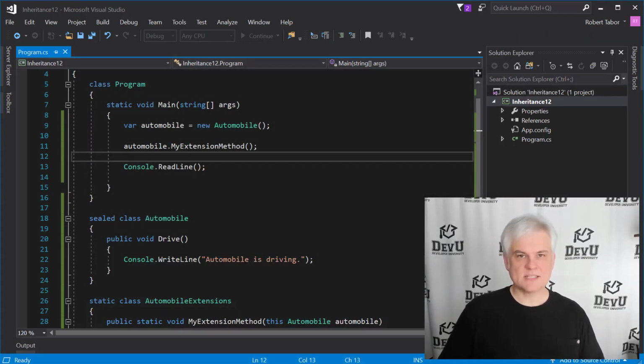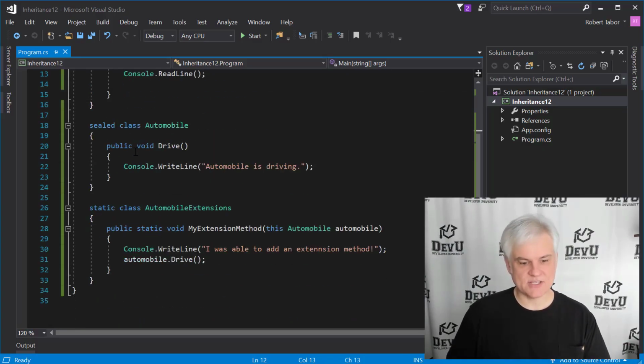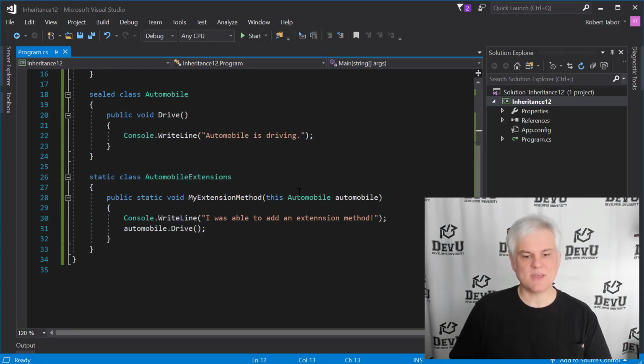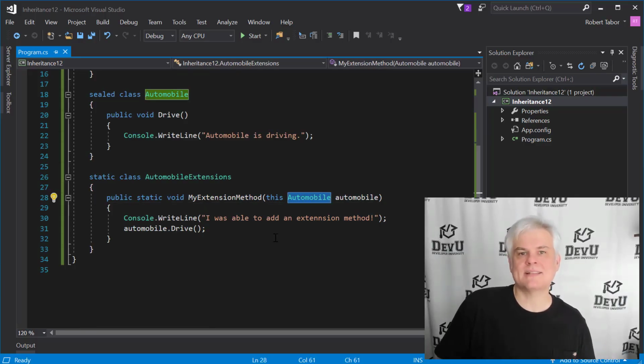Okay, so that's extension methods. It gets you out of a jam where you've got a sealed class or any class, any type, and you want to add some functionality to it, even if it's in the .NET Framework class library. You can add extension methods to those classes, and it's as simple as just defining a static class and a static method, using the this keyword and saying which class you want to apply that extension method to.